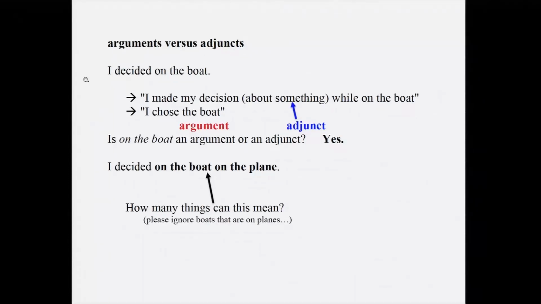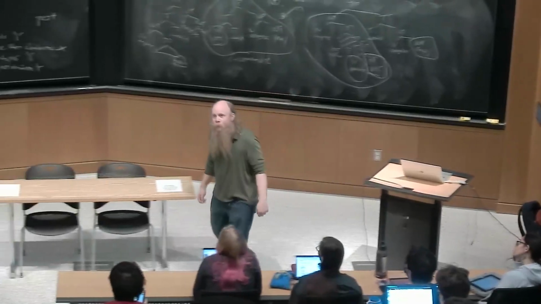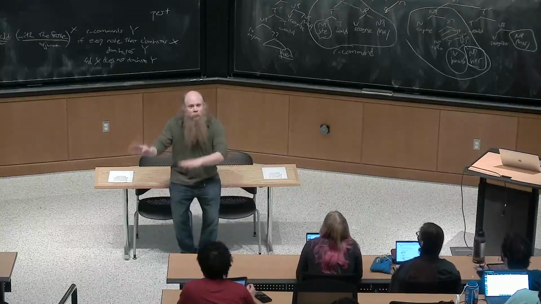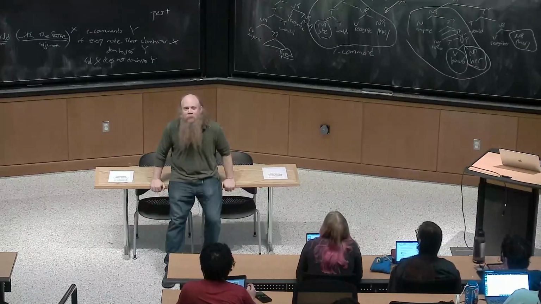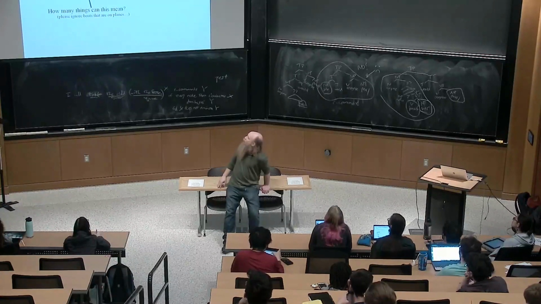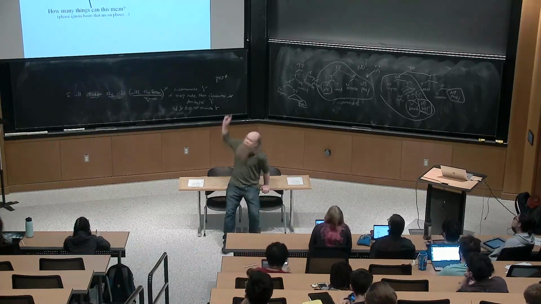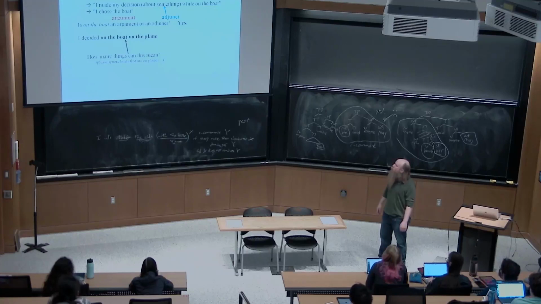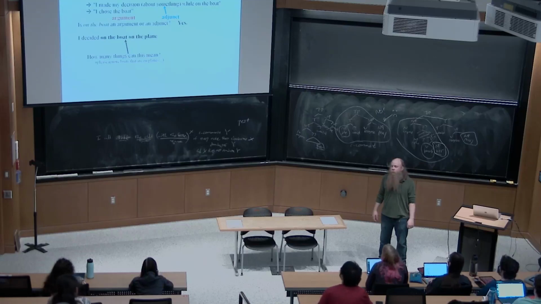Consider a sentence like, I decided on the boat on the plane. Please, while you're considering this sentence, do not think about cases where boats are on planes or planes are on boats. There are planes that are also boats. I've been teaching this class to MIT undergrads for a while. I know the kinds of moves that you are thinking about, even now. So just consider the imaginable things that it could mean, given those two readings for on the boat. I think there are two. It could mean while I was on the plane, I chose the boat. Or it could mean while I was on the boat, I chose the plane. Yeah, in principle, it ought to be able to mean either of those things.